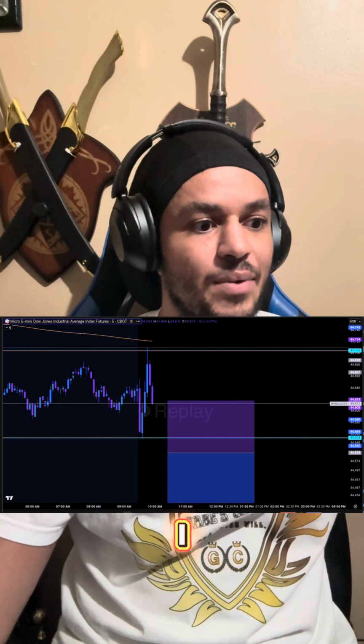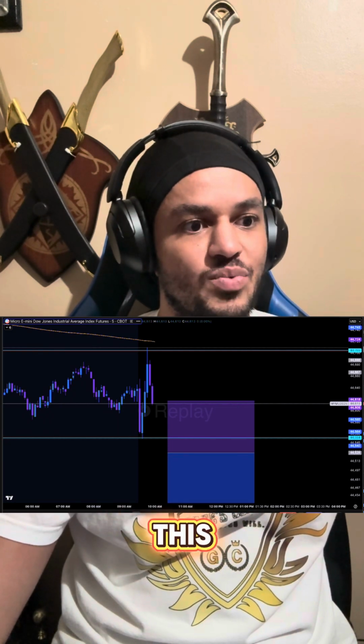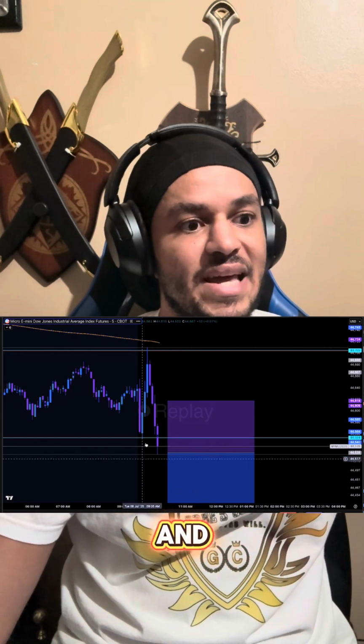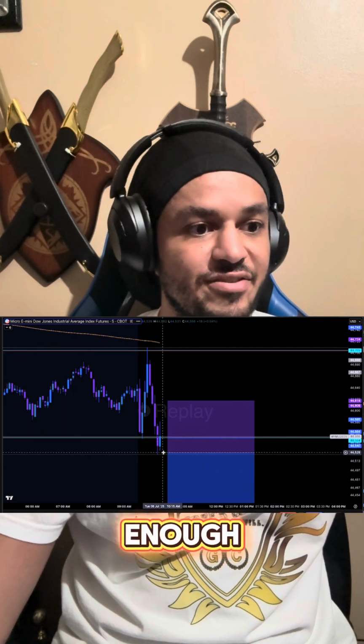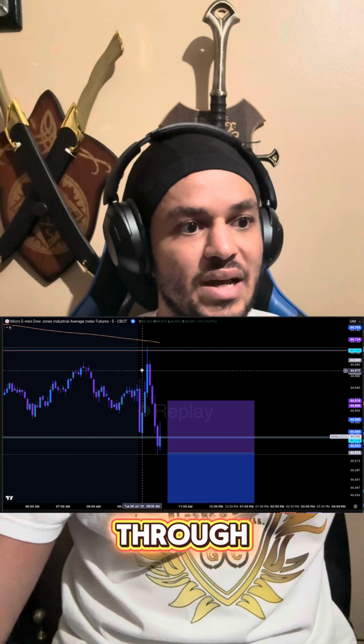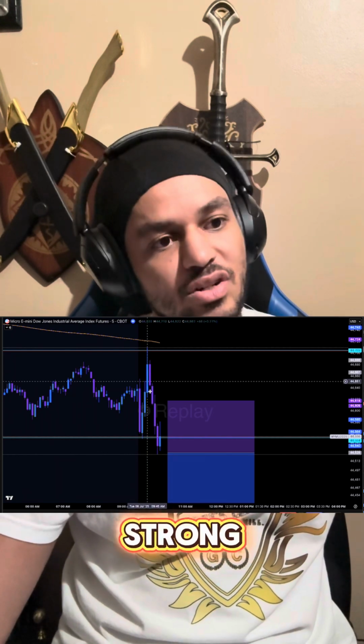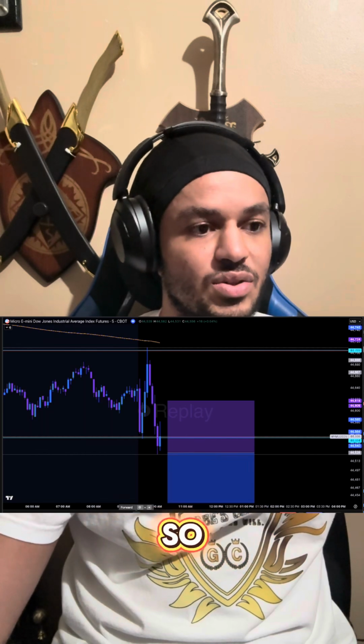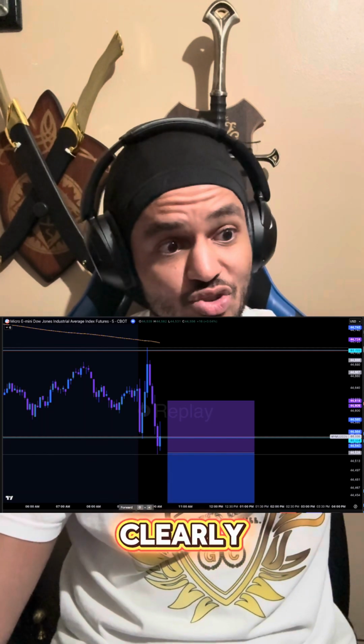At this point, I want to see something happen at this 1 hour swing at the bottom that we're using as support. So it comes to it and it breaks through with force. Now that's not enough for me. We see that it broke through, and it's a very strong smart money move to the downside. 1, 2, 3, 4 huge candles in a row. So we're thinking bearish because that's clearly a strong move to the downside.